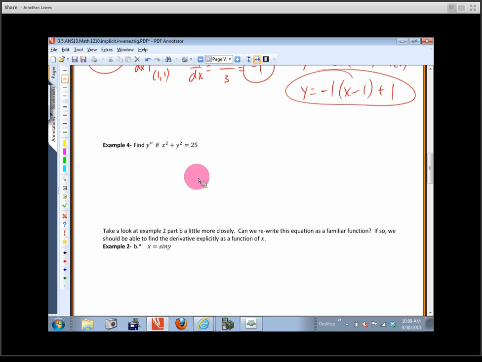And I mentioned last week, I'm not a huge fan of using the prime notation just because I find it harder to keep straight. I mean, if I have a dy/dx, I know that's my derivative. I never confuse it with a y to a certain power or something like that. But if you want to use the prime notation, be my guest. So in order to find the second derivative, we'd have to find the first derivative, right? So this we already did. We already found that dy/dx equals, what was it again? I think it was, wasn't it, negative 2x over 2y, so it was negative x over y. Flip back on that previous page, isn't that what it was? Do we need to run back there and take a look at that?